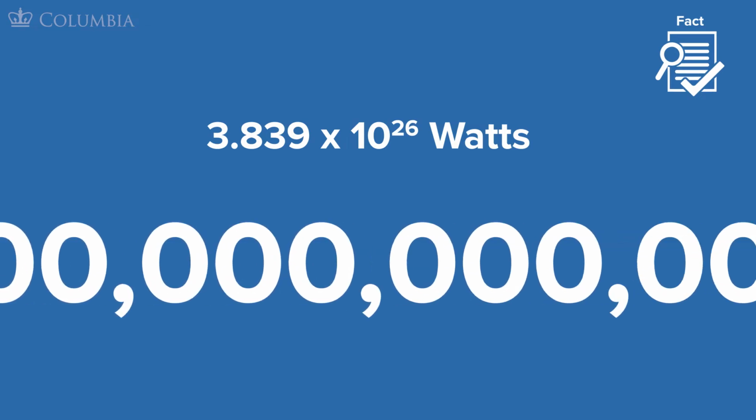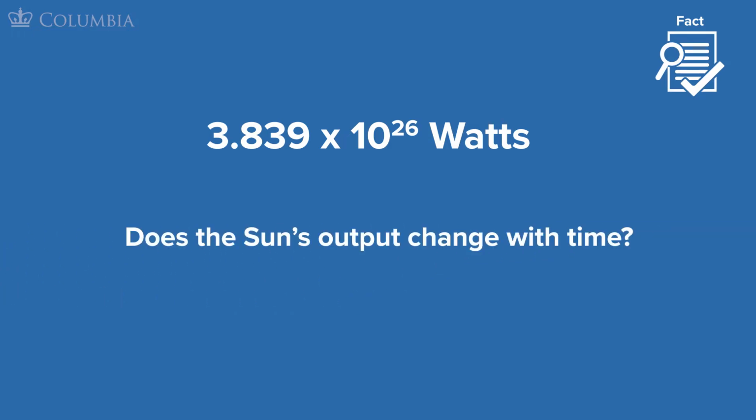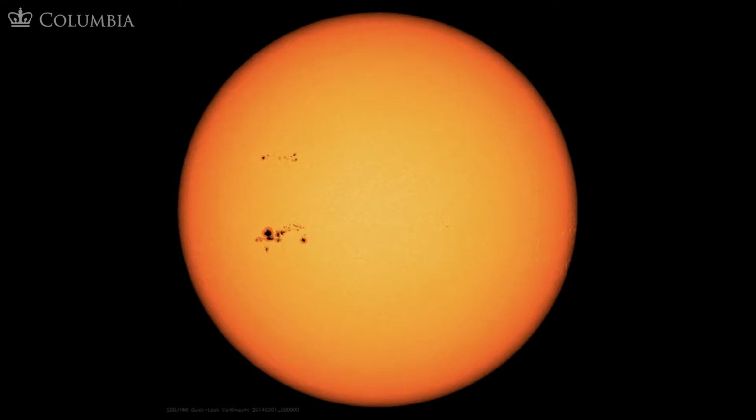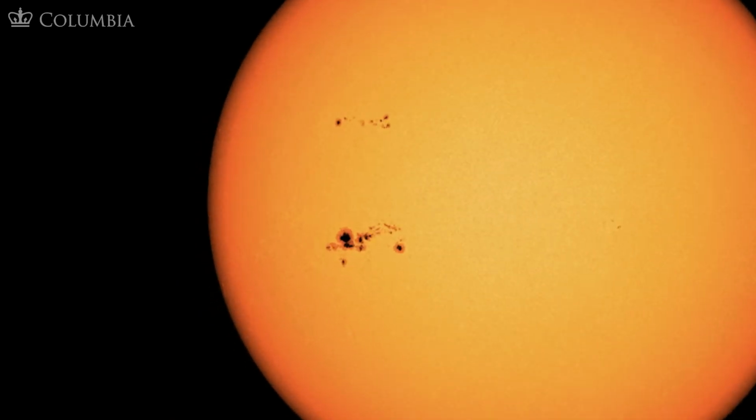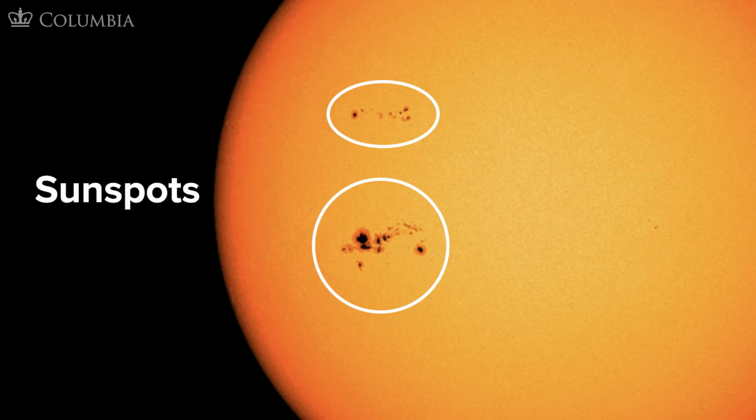The question is not what the average energy output of the sun is, but does this change with time? And the answer is yes, because of sunspots. If you look at the sun, and don't do that without special equipment, you will see a glowing orb dotted with tiny little black specks. That's if you look with your eyes. These little black specks are called sunspots, and they arise from the eruption through the surface of the star of magnetic storms that are taking place beneath the surface that we can see.